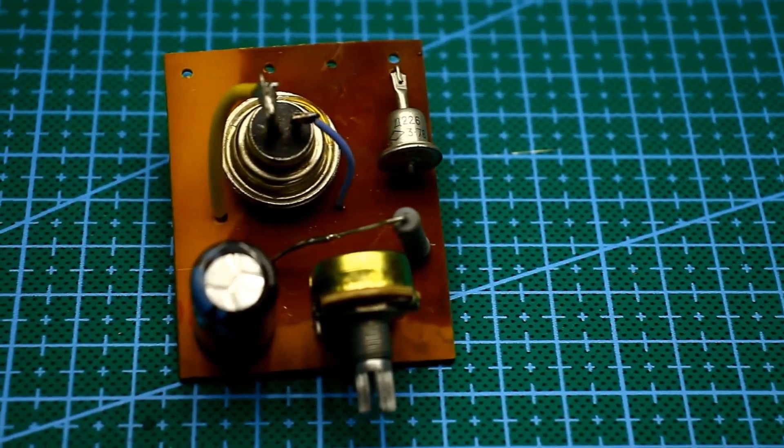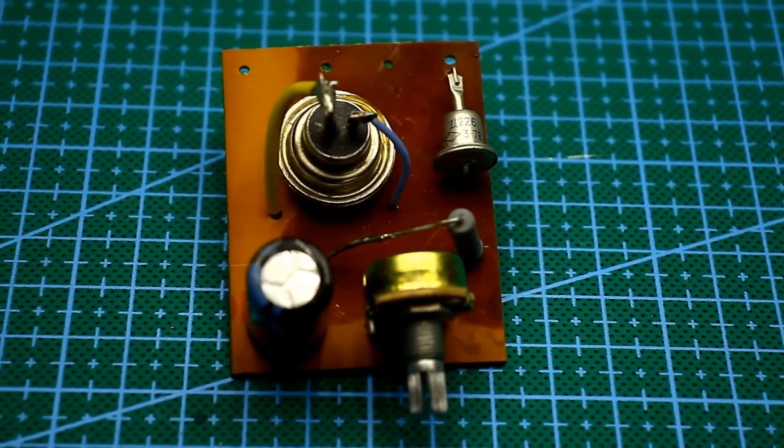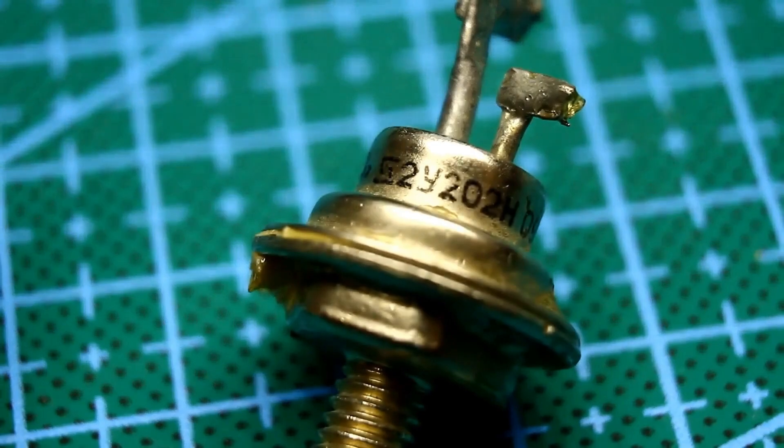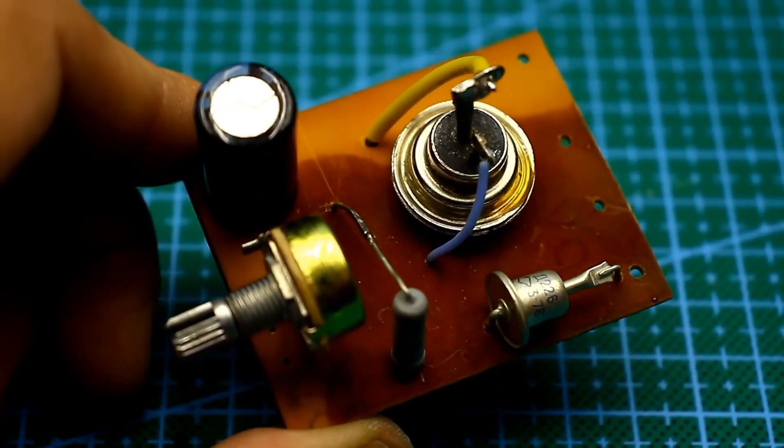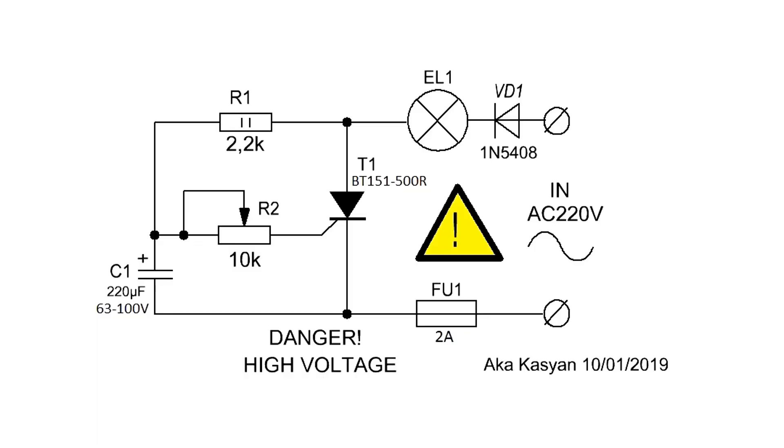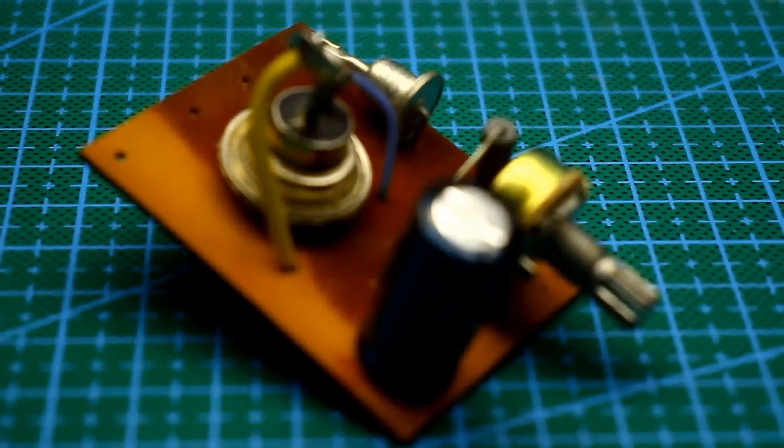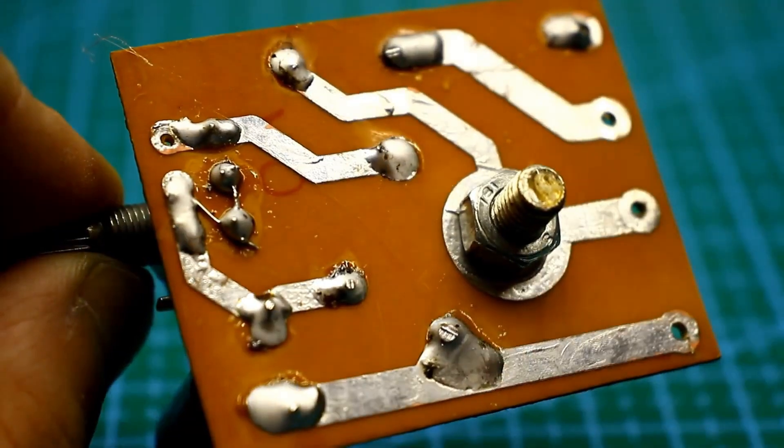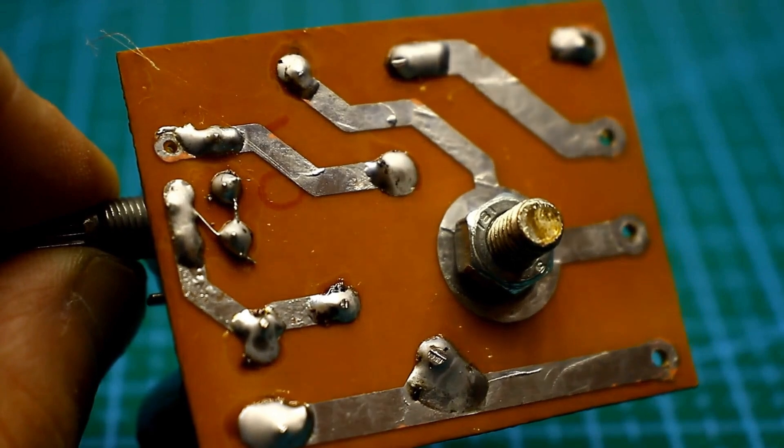Today, we will look at three simple but quite interesting circuits based on just one thyristor. Using the first circuit, you can build a garland powered from the mains. The circuit is very simple, but extreme caution must be exercised, as it is not isolated from the mains. Adjustments should only be made after disconnecting the power cable. And during the operation, under no circumstances should you touch the components of the circuit.